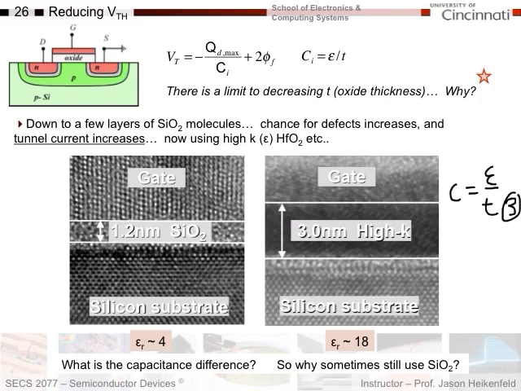Look at my dielectric constant. My dielectric constant went up much more than 4 times. It went up almost 5 times. And so you can see the net effect is I get a net increase in capacitance. And the advantage here is that this is so much thicker that I don't have to worry about that tunneling current anymore. So this allows me to basically have higher capacitance without having such a thin layer that I run into tunneling current. This was a big deal though.